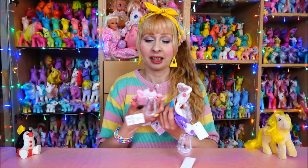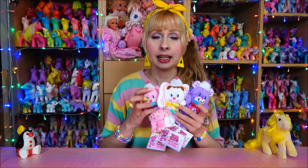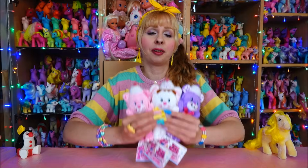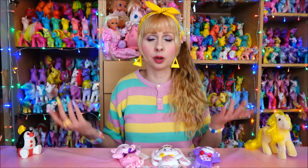What are they? They are Yum Yums, though they are not the original Yum Yums from the 80s. They are the Yum Yums from the relaunch of Yum Yums in the 2010s in Japan. Maybe you have heard about the Yum Yums toy line. They are a plush toy line, designed by, I think, Hallmark, same as Rainbow Brite, and then licensed out to a toy company, which I don't remember right now. Kenner? But they are bigger plush toys. That was probably also merchandise.